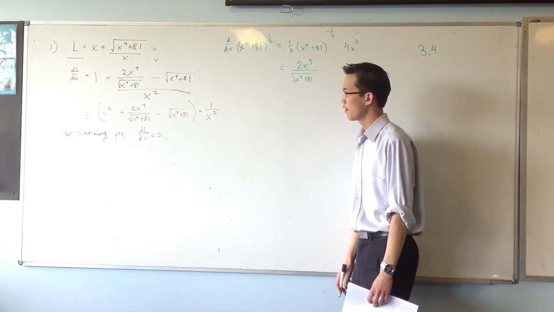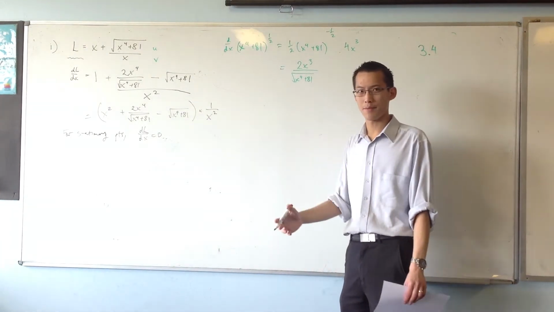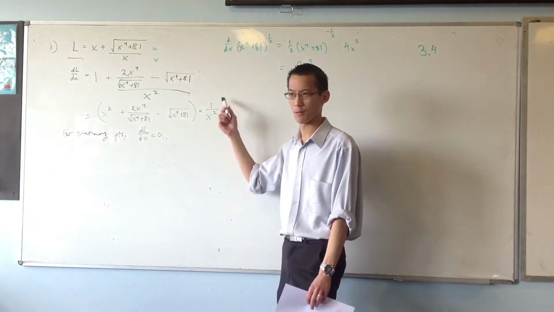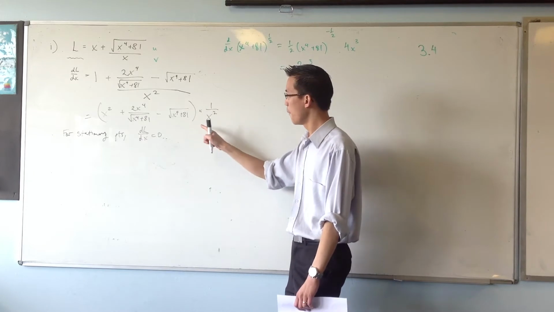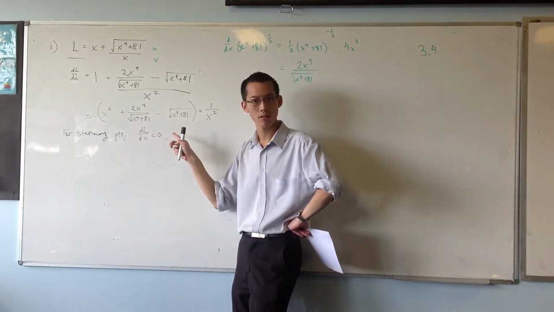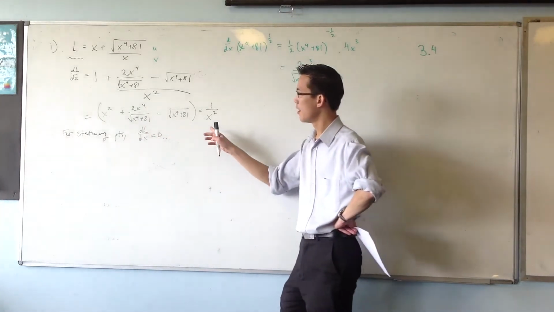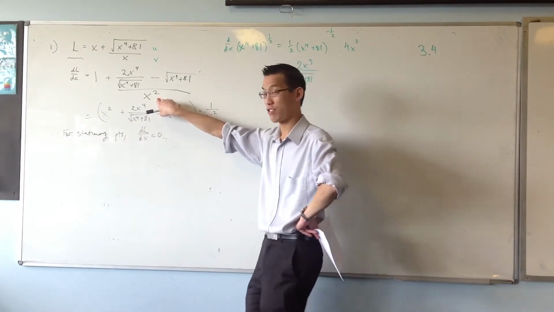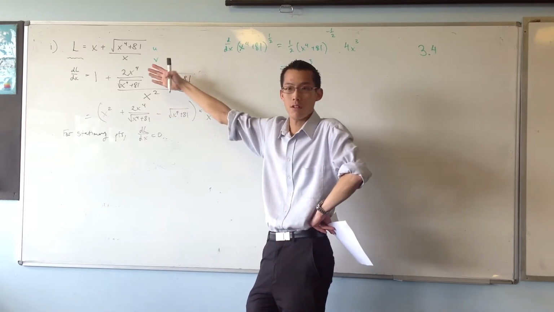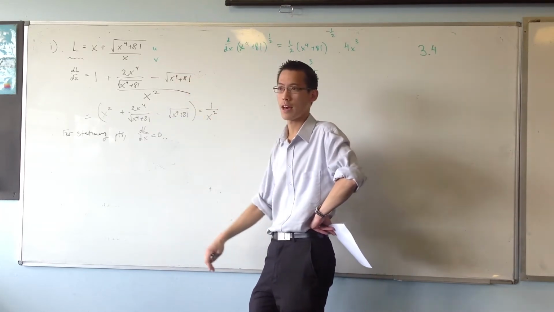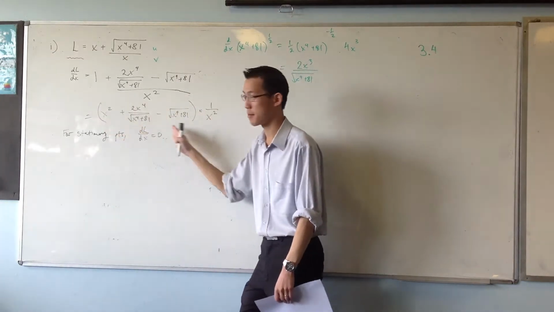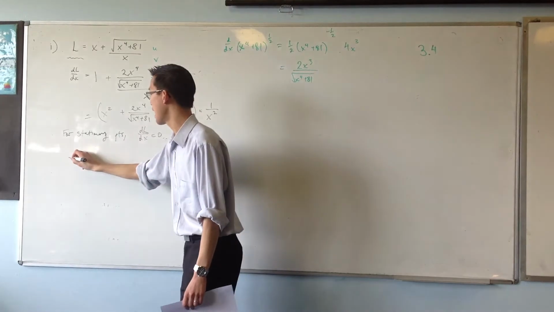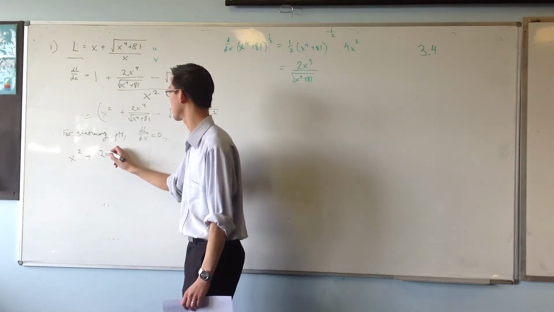Okay? Now, I'm just going to skip a step, but I'm going to tell you what it is. You shouldn't, but it's just so that I don't have to write so much, because it takes me forever up here. What I want is the whole derivative to be 0, right? As Richard was mentioning, there's no value I can put in the denominator that's going to make it equal to 0. So I don't care what the denominator is, so long as the numerator is 0, and then the denominator can be whatever it likes. So it's really just this part that I'm interested in. That's my numerator, okay? So for that to be 0, I'm going to get this.